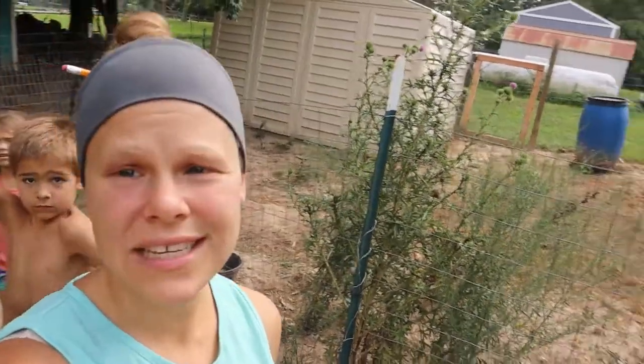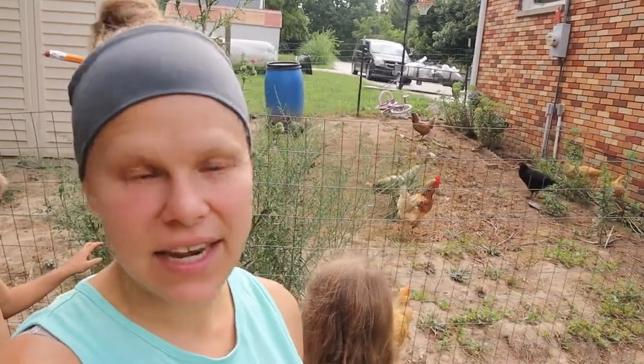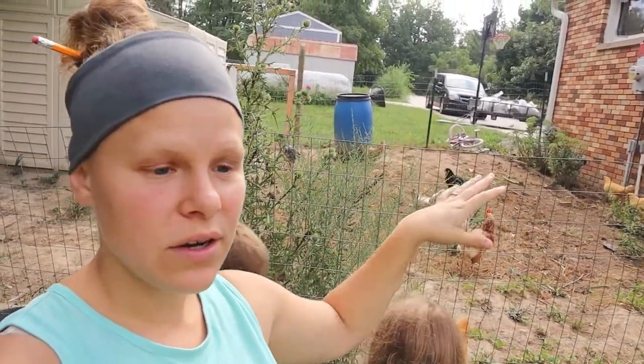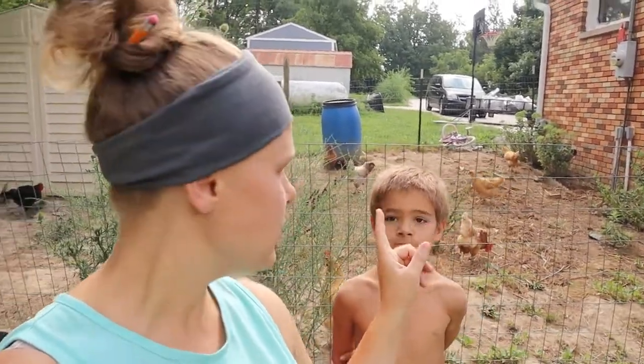The chickens have been such an easy and fun project for us, and I love having the fresh eggs. We just went to the grocery store and eggs were like $3 a dozen, so we get them for the cost of feed. And we throw all our food scraps, all our garden weeds and scraps in here to help reduce the cost of feed, and they're building up a nice compost pile in here, which is awesome, because next year we'll be able to move that out into the garden to just continue the circle of self-sustainability.